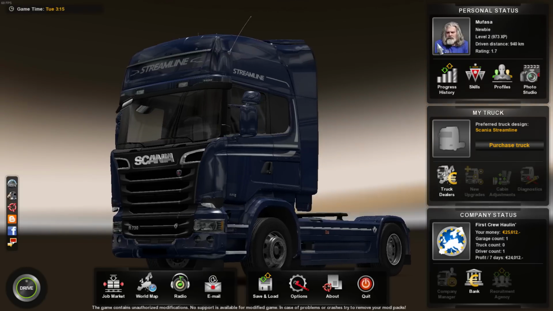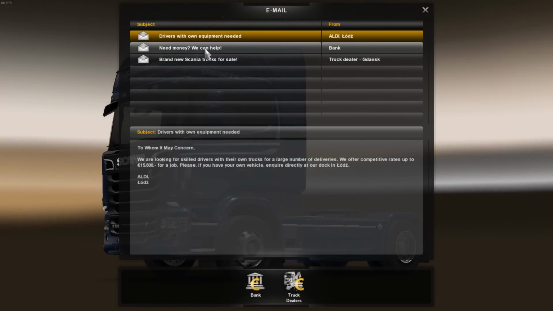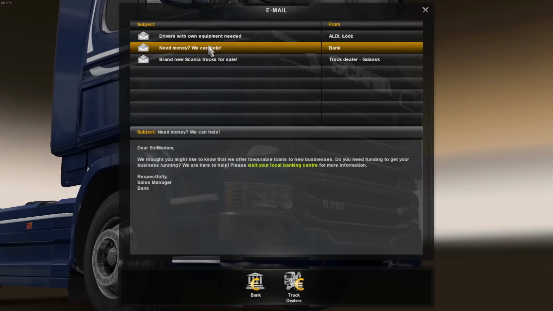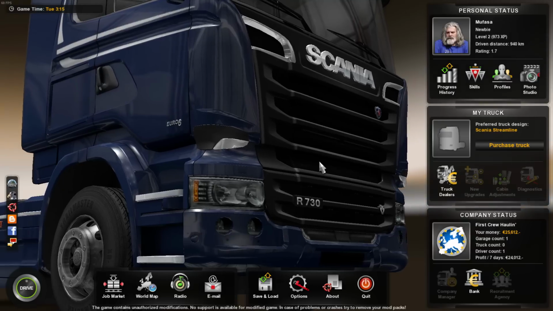See the likeness? So far we've just gotten the first standard email saying, you want a new truck? Here's money. We got jobs if you got a new truck, all that stuff. We haven't bought a truck yet. We haven't hired any workers, upgraded garages, nothing.